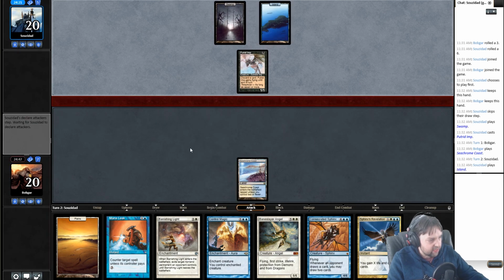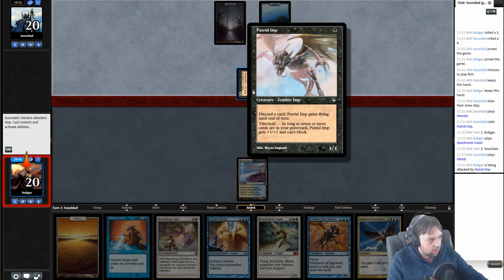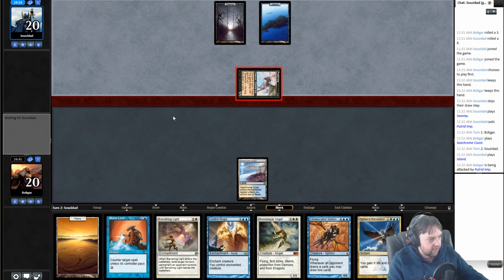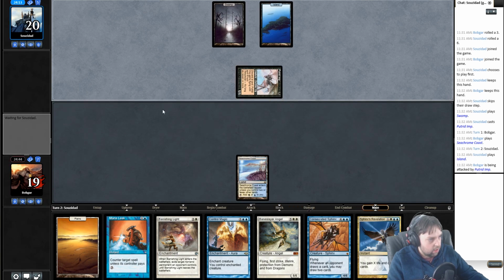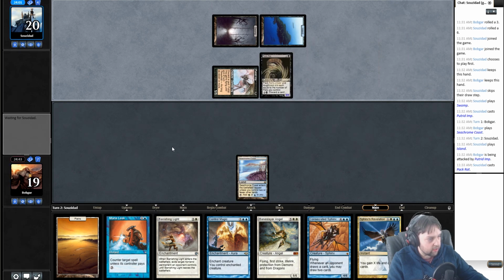Okay, well he doesn't have anything yet. Or maybe he does, but he wants to swing first. He can give his guy flying until end of turn if he wants to. If he doesn't have anything here, we get to hold up Mana Leak for a while, which feels nice. He Pack Rats. Alright, Pack Rat's a little annoying. No more Mana Leak.